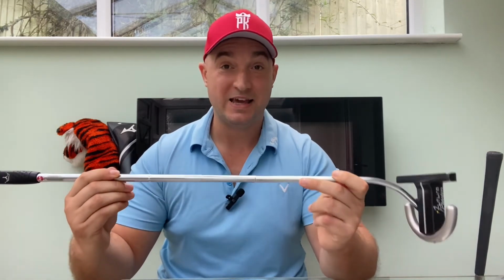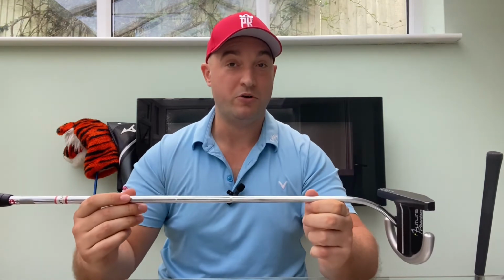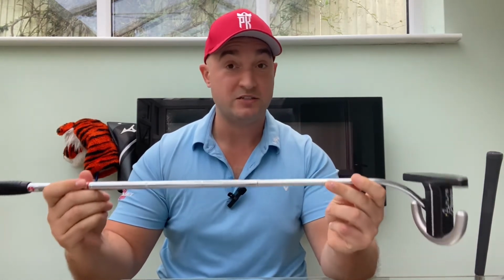Now, would I suggest getting a 2005, 2004, 2003 Scotty Cameron Futura over a more modern putter? Especially if you're looking under that £50 or £100 range. No, unless you really want a Scotty Cameron, then yeah, go for it. If you really want a Scotty Cameron, go for it. You could possibly fall in love with it, and you'd be the happiest man alive or lady. So in that case, go for it.